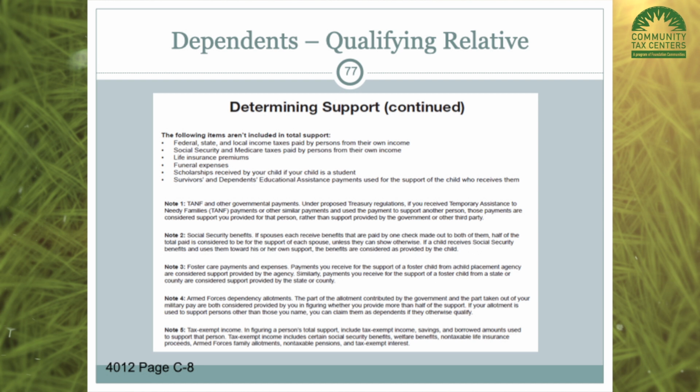Or maybe they are married filing jointly and they want to file head of household. So I want to make sure that I'm privy to all the information. I would ask them, do they receive any other government assistance? Is someone else living in the household? It could also be child support.